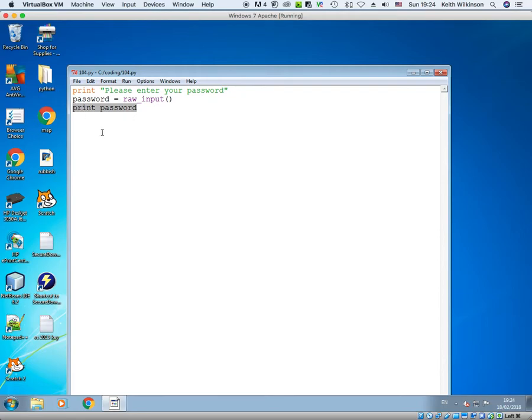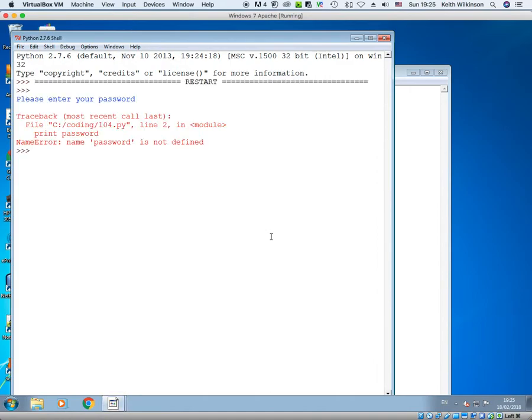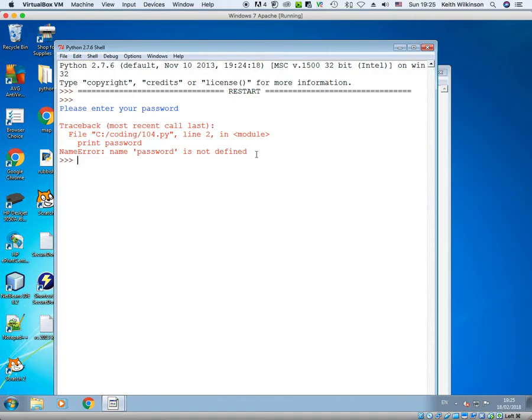So for example, I cannot have print password. Let me just take it from there and change the order of my program. There you go. Oh, it's gone orange now. I cannot have this. Print, please enter your password. Print password, password equals whatever is typed in at the keyboard. Try to think what's going to happen with this program when I run it. It gave me an error, and it gave me a real Python error.